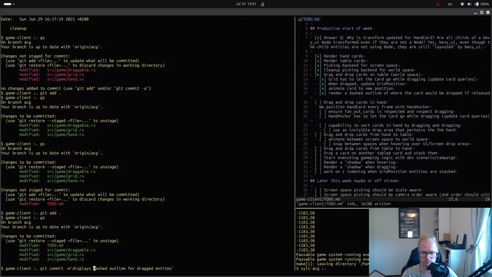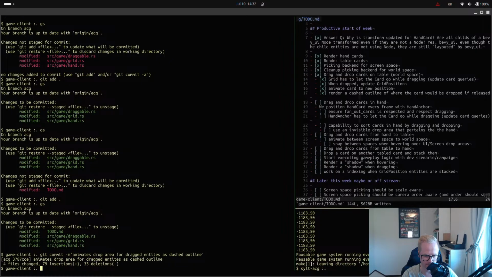And drop. Oh, that's for the bar. Displays or animates drop area for dragged entities as dashed outline. Fine, that's good.